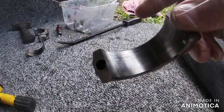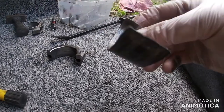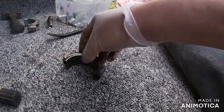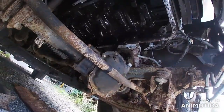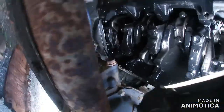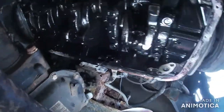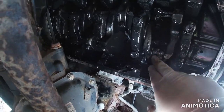So this is the cap off number four. There's already some scoring in there. And this is the shell — one of them. That has been spinning around inside here, along with the other one, and the other one is loose and floating around as well. As you can see, that one there is nice and clean and smooth — how it should be. But the other one's completely finished, scored to hell.